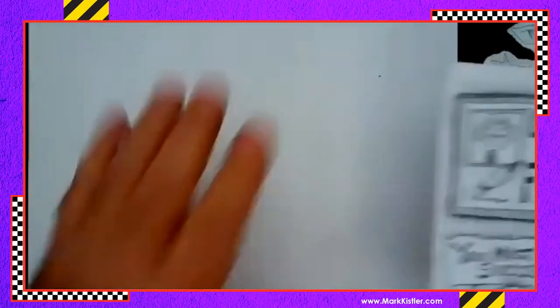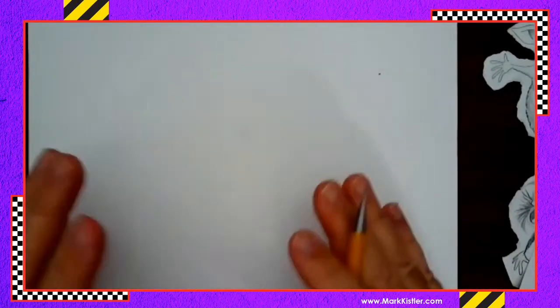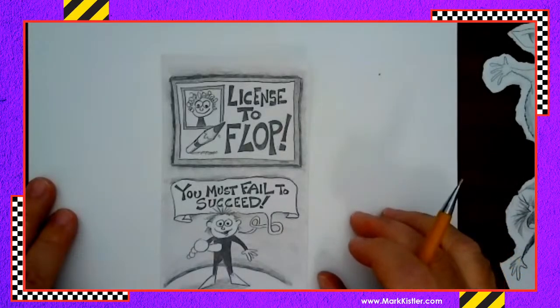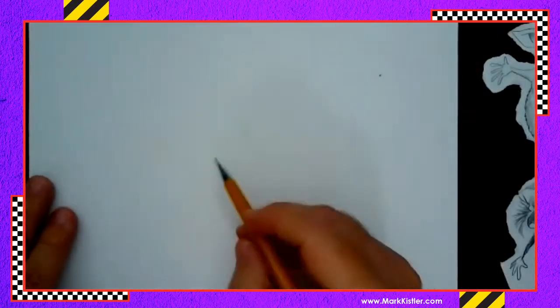Now, for the warm-up, what we're going to do is I want to get everyone to draw with me, all you parents, and grab my hand cam here, and I want you parents and you grandparents and you aunts and your uncles and all you adults to draw in too, okay? All the kids, of course. But what I want you guys to do is have a creative license to flop. Take that risk. Give yourself permission to go beyond your comfort zone and try something new. Most of the people that I talk to, most adults think they can't draw a straight line, but you can, I promise, I guarantee you.